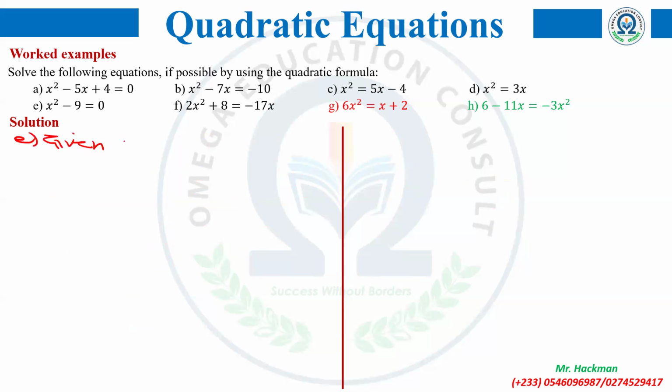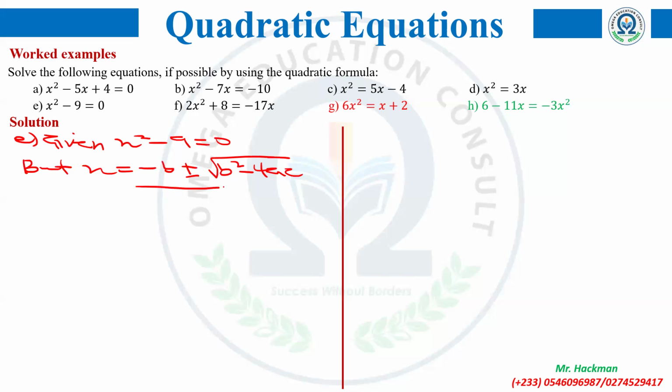We are given x squared minus 9 is equal to 0. Even after E, you should be able to deal with the rest. Here, everything is on one side equated to 0, so it's in the standard form. So quote your formula. When you are quoting your formula, you can write but x must be equal to, so flexibility, quote the formula: minus b plus or minus root of b squared minus 4ac, extend this, all over 2a. It's only the side that is over 2a. Don't extend it. Don't let it go beyond the equal to.